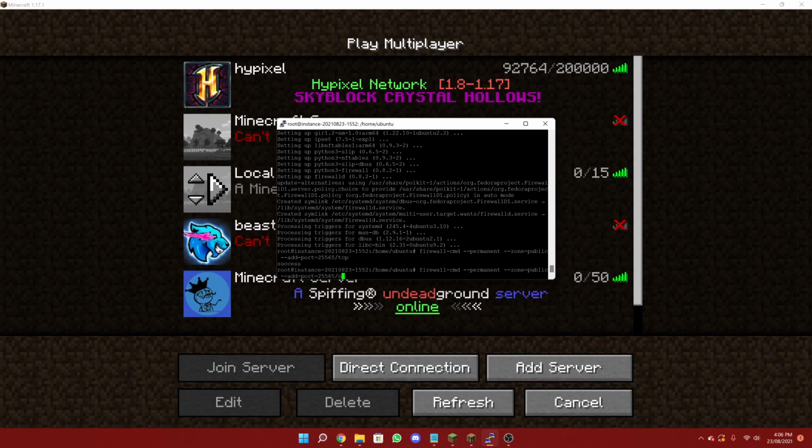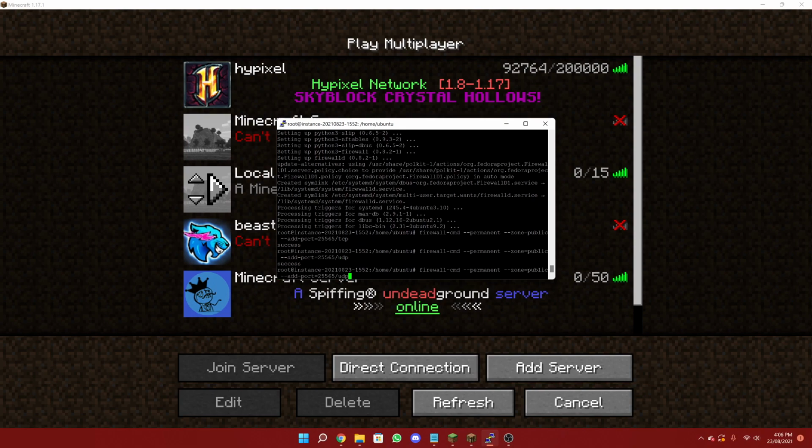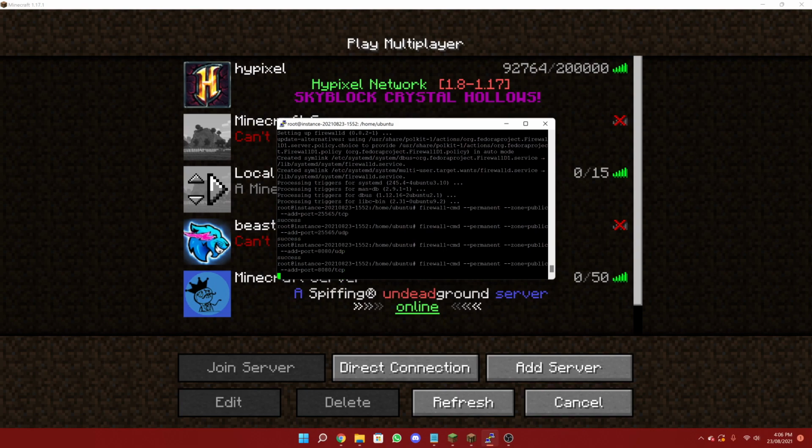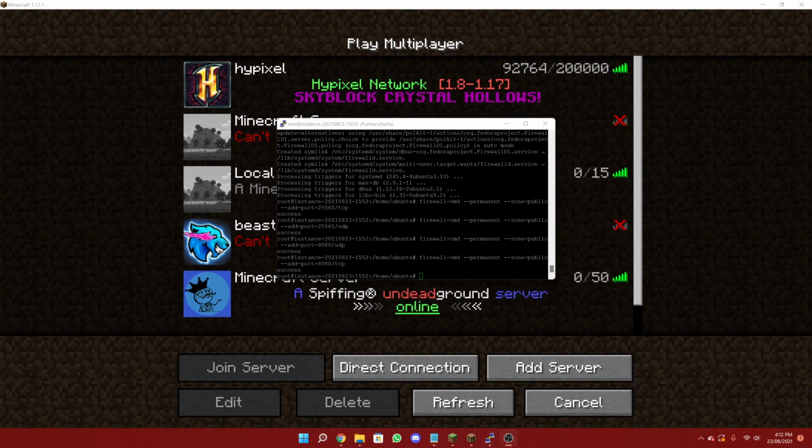Then you're going to want to do this for every single port that we forwarded earlier. So for both of those, then for the 8080 port, and then for the 8080 port in TCP, and so on and so on.